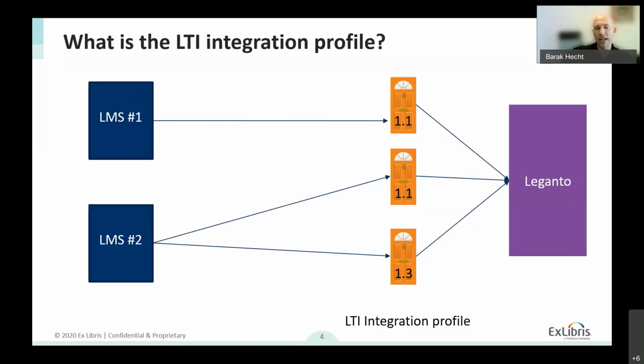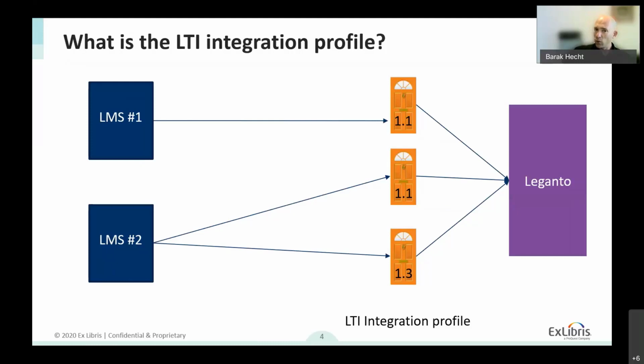Okay, so we can see on the left side, you might, as an institution, have more than a single LMS. You can have one, it doesn't really matter, but you must create an integration profile, at least one, a door that has a key for the students and for faculty to enter Leganto as a signed-in user.